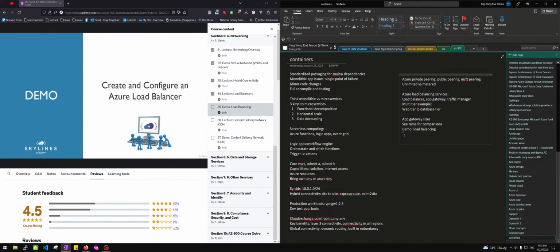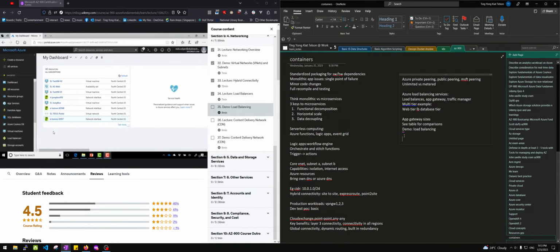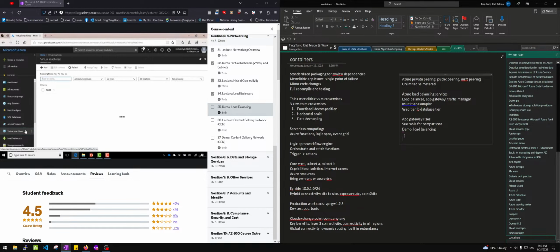In this demonstration, we are now going to go about configuring a load balancer in Azure. So let's head straight over to the Azure portal. Okay, and in the Azure portal, just to set the stage for everything, if we go over to virtual machines, you'll notice that I have 3 virtual machines for this demonstration. I've got a jump box that I can RDP into over a public IP address. I've got 2 virtual machines, SL Test VM 01 and SL Test VM 02. Both of those VMs are running a simple IIS website.